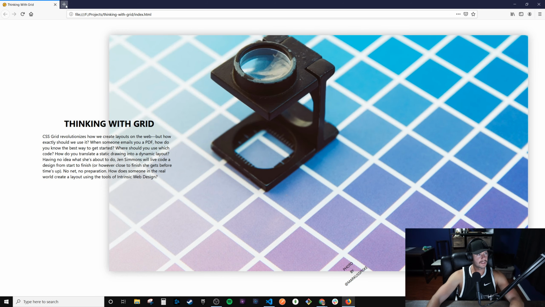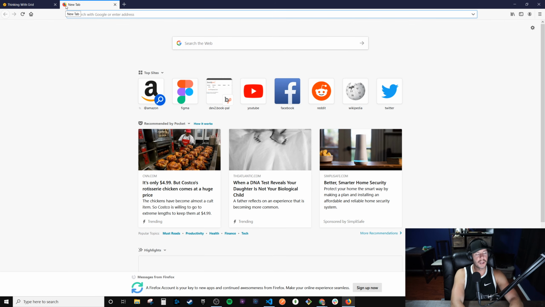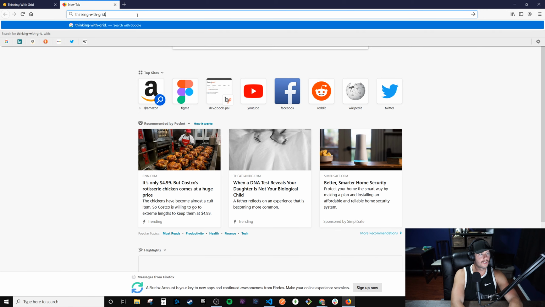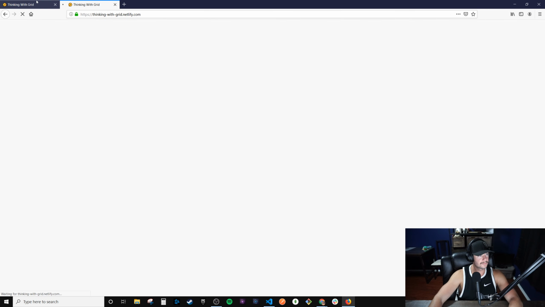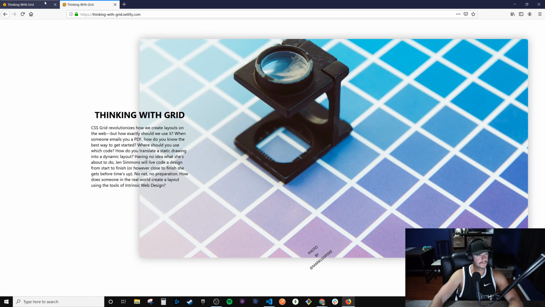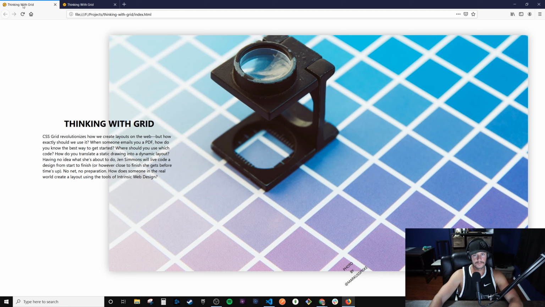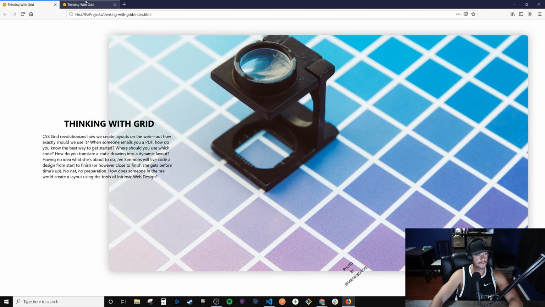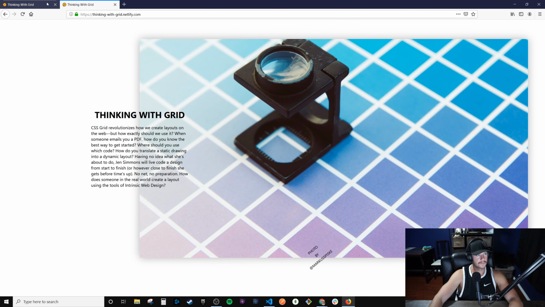So let's see, how does this actually look in comparison to what I had? It was what? Thinking with grid. It's bigger, that's for sure.